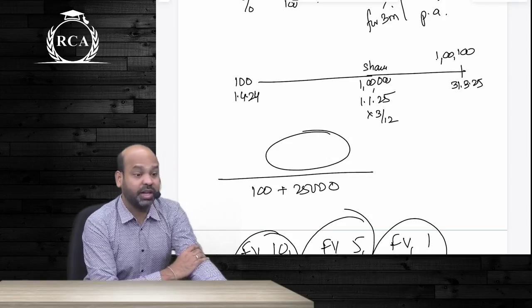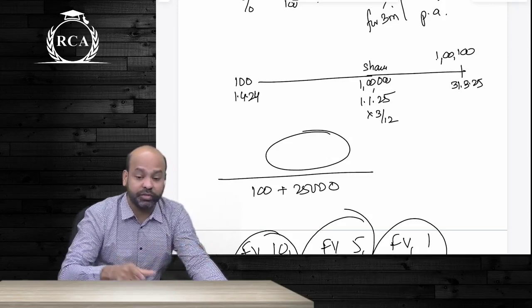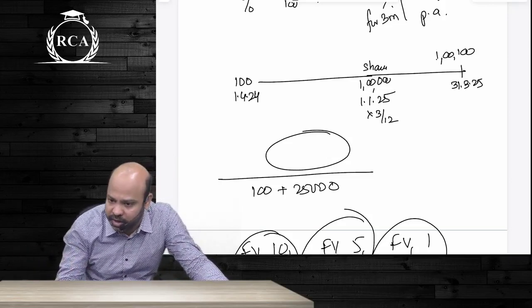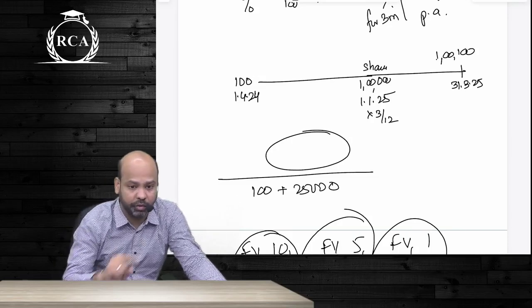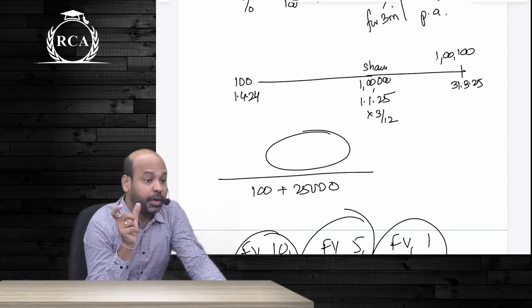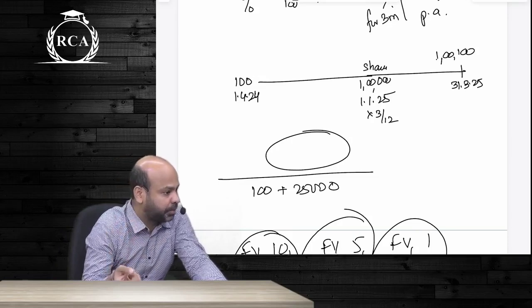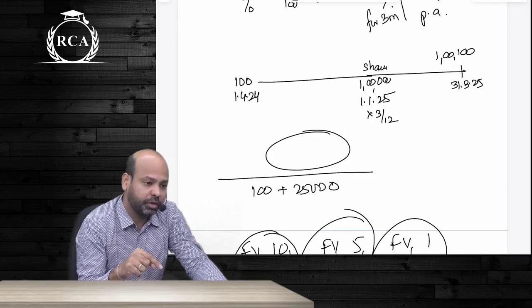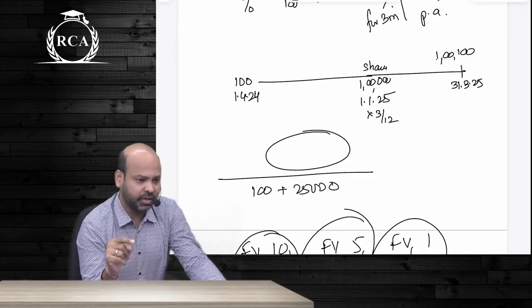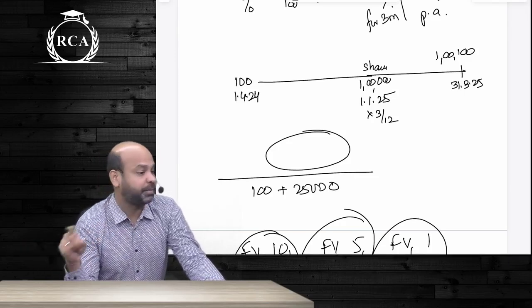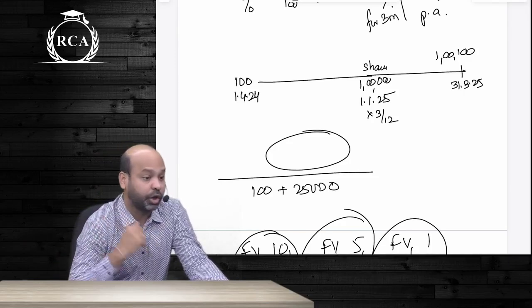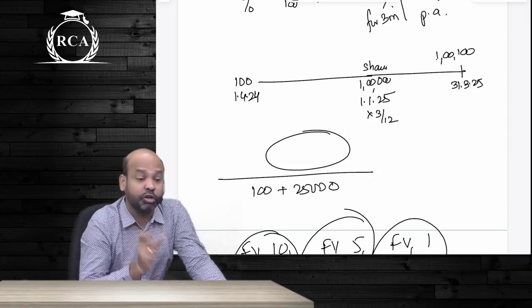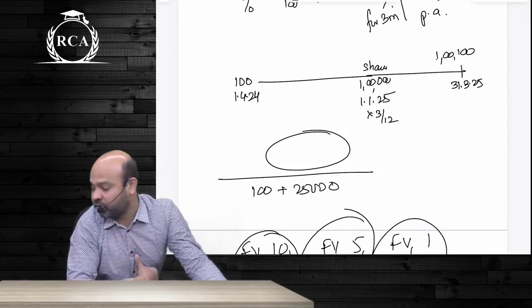So if the shares are issued for cash consideration, say on 1st of July 2024, you will not take them for the entire 12 months, guys. You will take them only for 9 months. You will write 9 by 12. If you are making a call, guys, on say 1st of September on 10 lakh equity shares and 1 lakh shareholders do not pay, then you will only take 9 lakh shares. Plus, because the call is being made on 1st September, you will take only 7 months. You will not take the entire year. So you should take the paid up value into consideration. You should also take the time period for which they were outstanding.